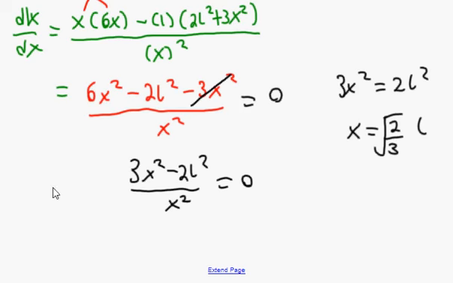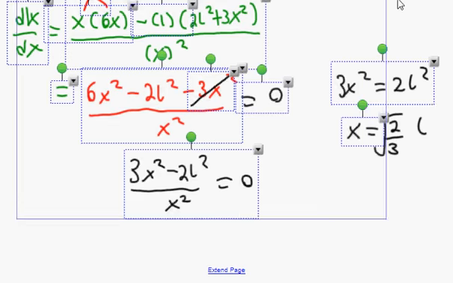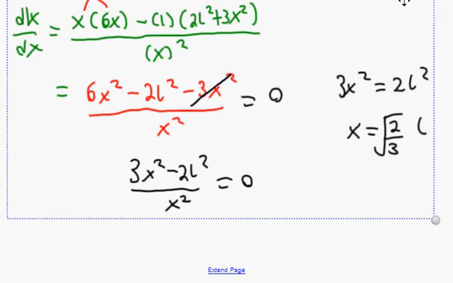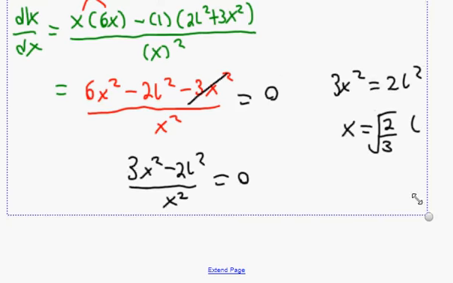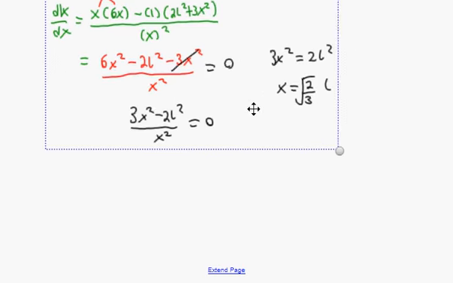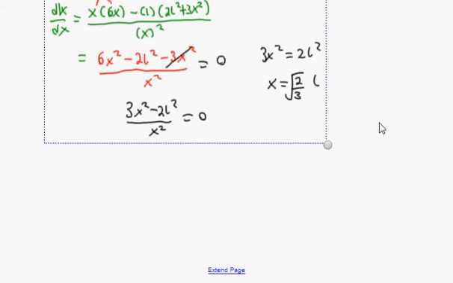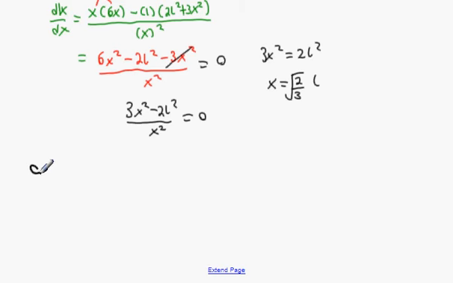second derivative test coming up. Prove that it's going to be a minimum. Okay, so what we're going to do is dk squared dx squared. Oh sorry, it's not dk squared, it's d2k dx squared. Remember the 2 goes in between the letters.